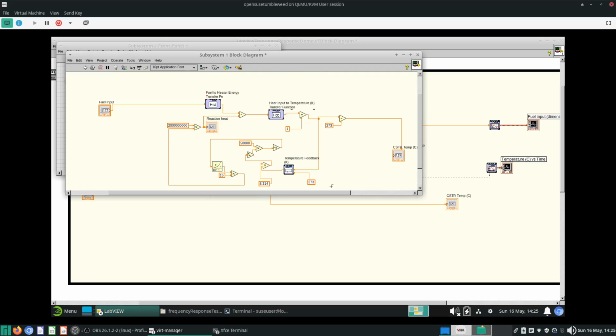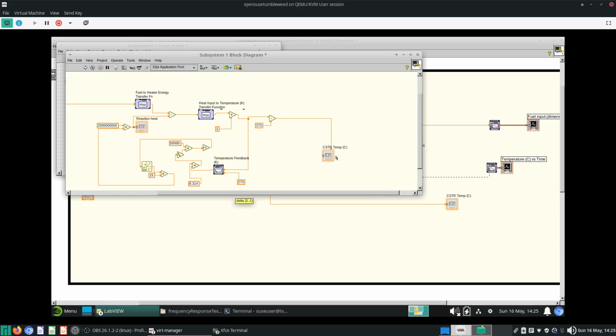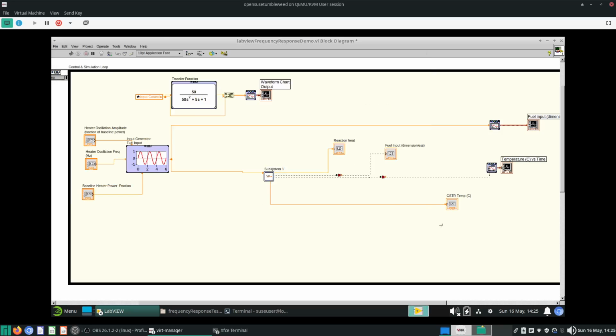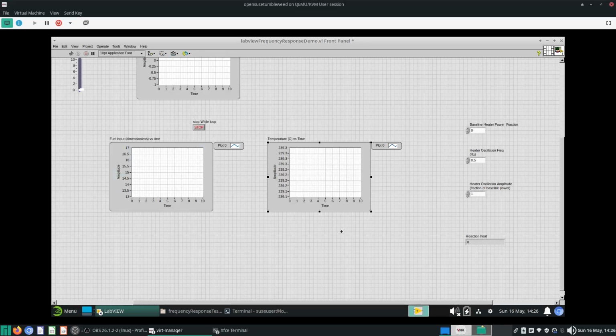I'll just take that out. Okay, so CSTR temperature is 1. So I take out this fuel input and remove loose ends. This one is a temperature versus time, so it should go here. And I'll clean up this branch. Okay, reaction heat is always a nice output to give, so I'll just leave it there.